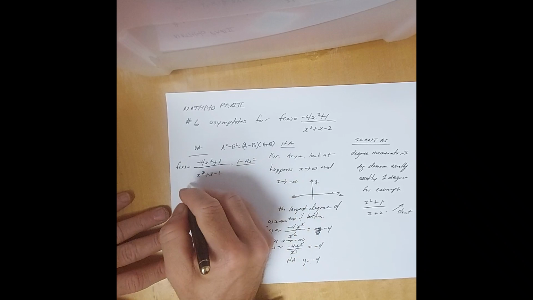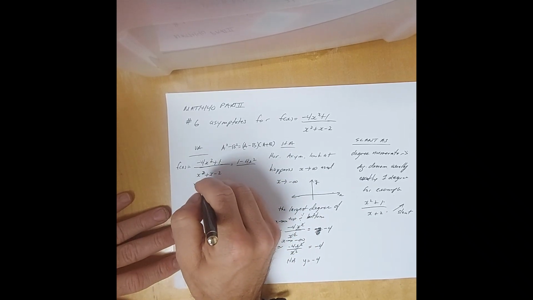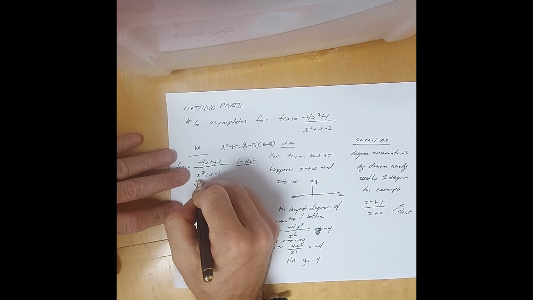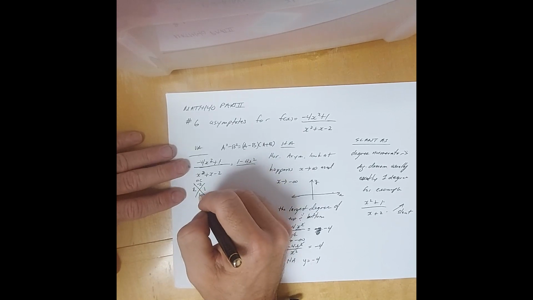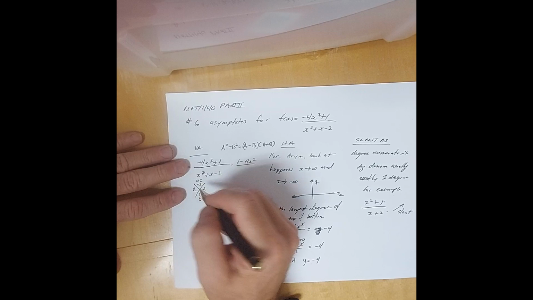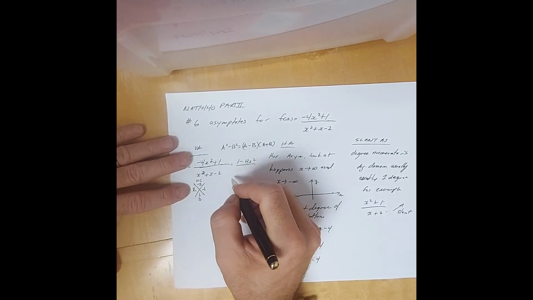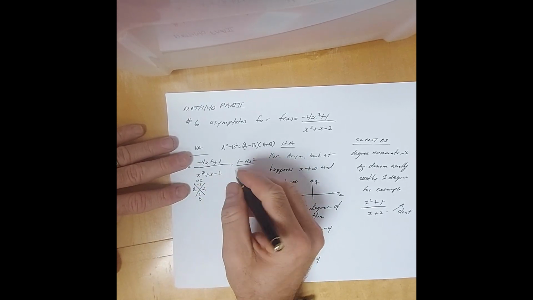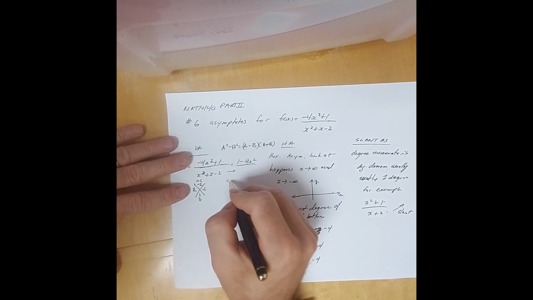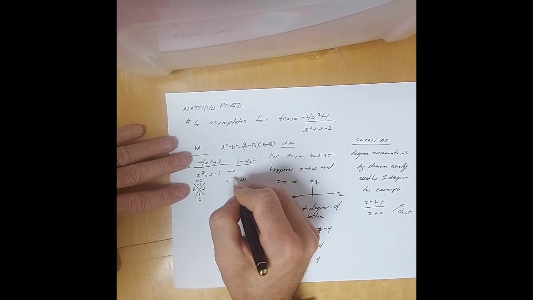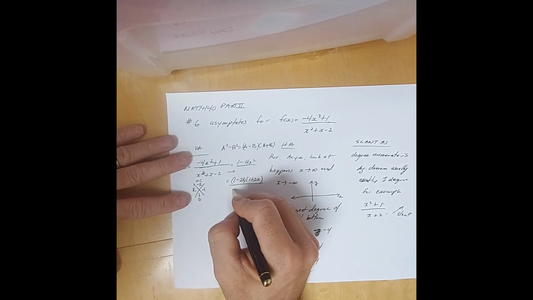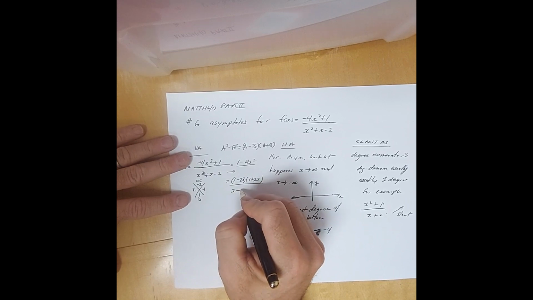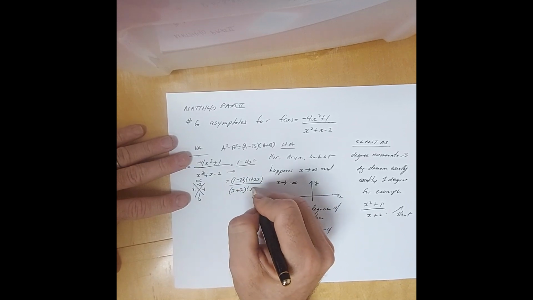And so for the bottom part, we can use our schema here. A times c is going to give me -2, and my b term is a positive 1. Since 2 is prime, the only two numbers that multiply to 2 are 2 and 1. I need the sum to be a positive 1, but one of them has to be negative because I have a product that's negative. So factoring everything together, we have 1 minus 2x and 1 plus 2x over x plus 2 and then x minus 1.